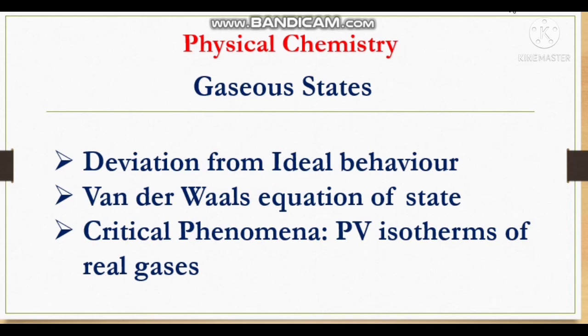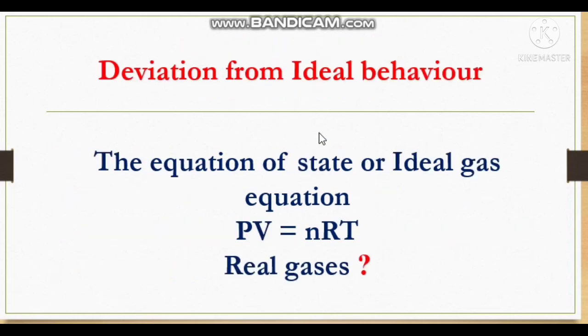In this part of the video, we'll discuss the deviations from ideal behavior, van der Waals equation of state, critical phenomena, pressure-volume isotherm of real gases. The first point that we are going to discuss is the equation of state or ideal gas equation, so the deviation from ideal behavior of the gases.